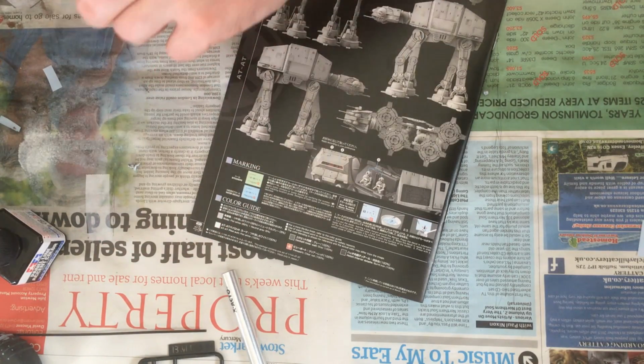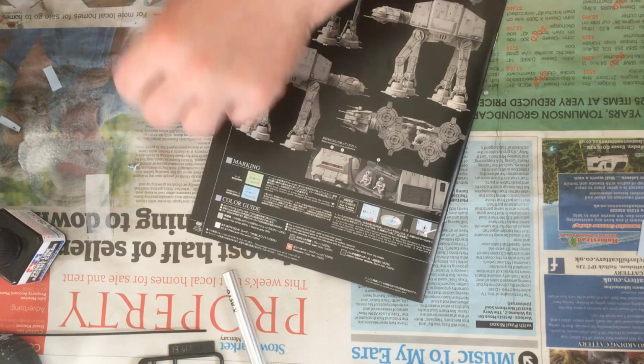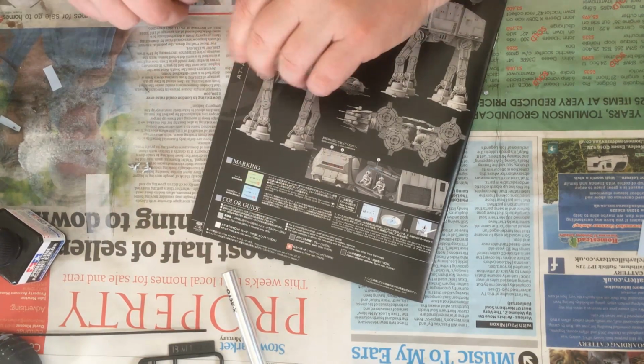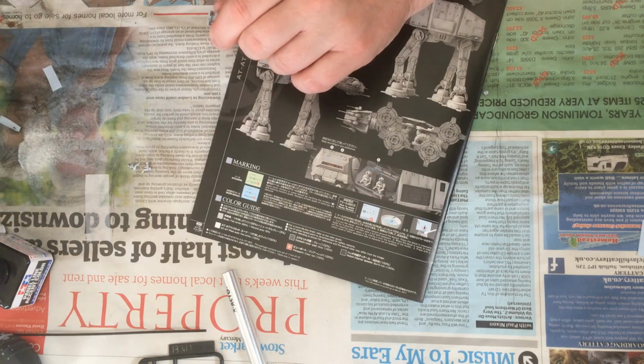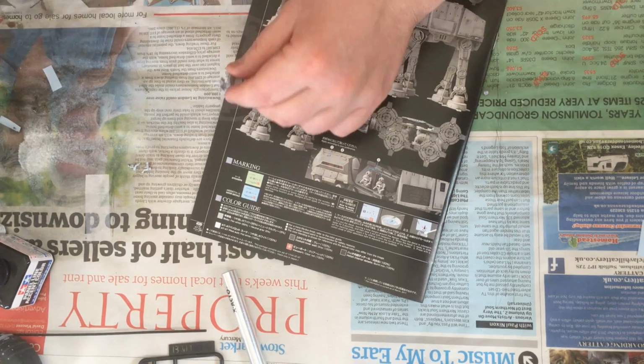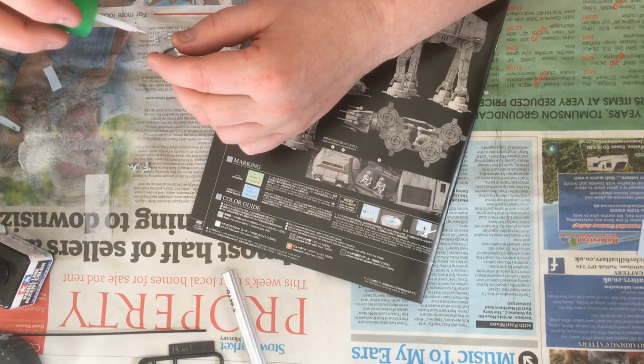Okay, that does seem to have brought out some of the highlights, although not that brilliantly. But end of the day, I don't think we're going to see this detail anyway, so I'm not that bothered. Okay, so next stage is to attach them to the base. Now this is a snap fit kit, you don't really need any glue, but I'm using some anyway.